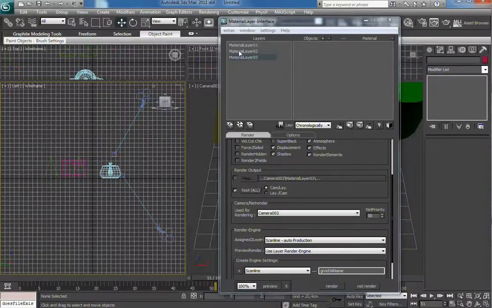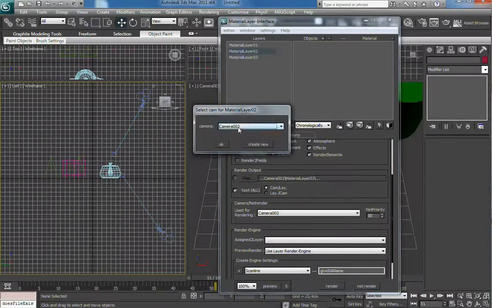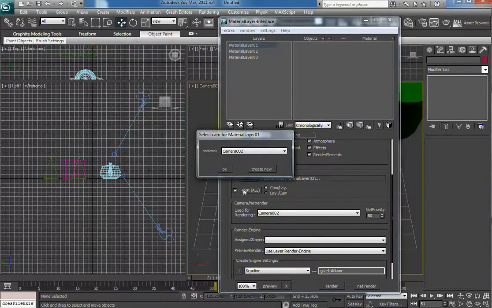And when I go back to one of those layers which had camera 1 assigned, I get a window which asks me whether I want to assign camera 2 or camera 3 to this layer, because camera 1 is gone. So I can assign camera 2. When I go to the next layer, it asks me again, because in this layer we didn't choose a camera yet, and here I can choose camera 3.